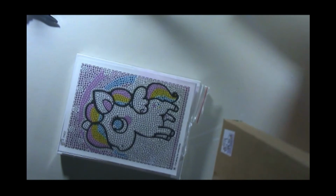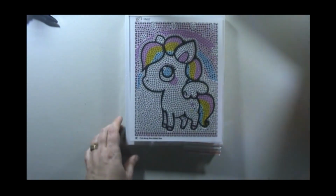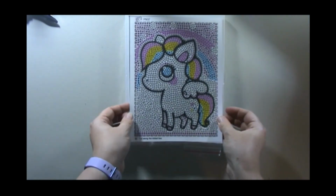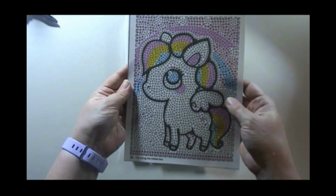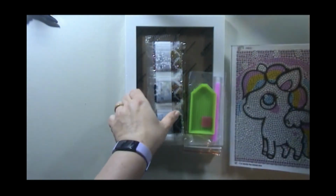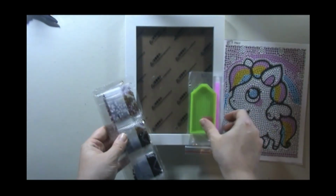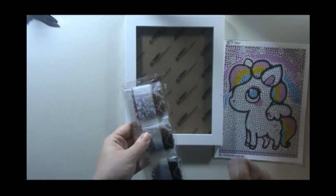I've got a frame. Oh, look at that. That looks so pretty. Yes. And cute. So this is a little special drill unicorn. Special drill, yes. These are not your ordinary drills. Look. Oh my god, they're so sparkly and beautiful and almost see-through. Well, that's interesting.